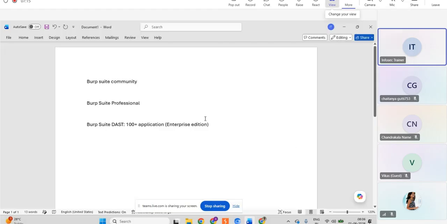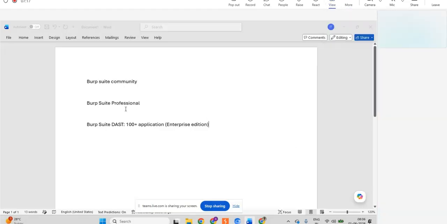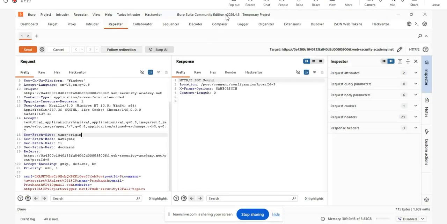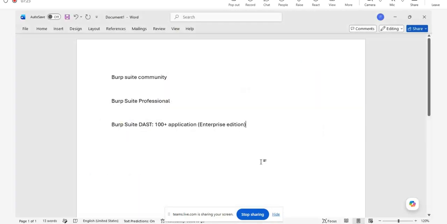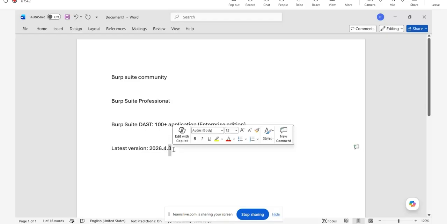Now every Burp Suite, whether it is Community, Professional or DAST, will have versions. The latest version is 2026.4.3. Okay, latest version. 2026 means this year, and 4.3 means April, where there have been 3 different updates for the tool.